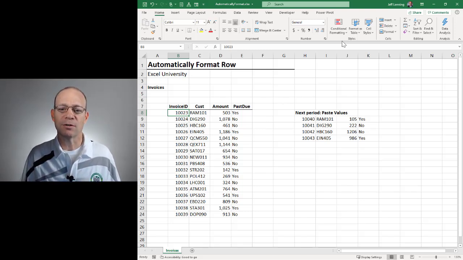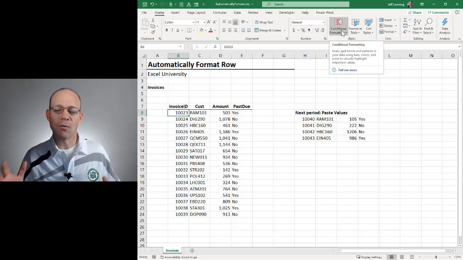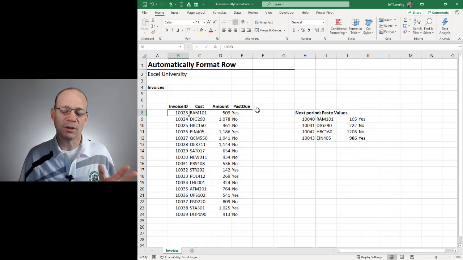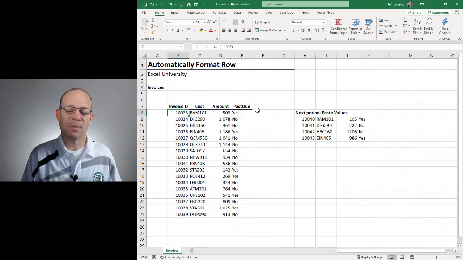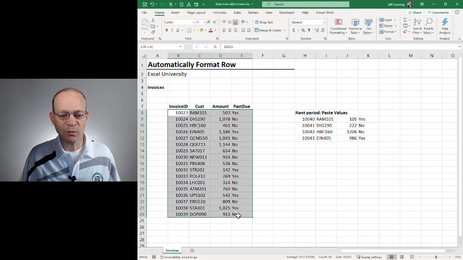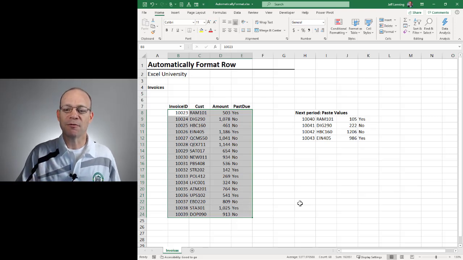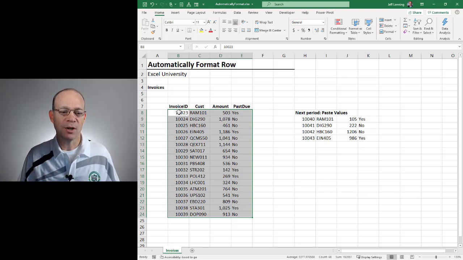And if you haven't checked out conditional formatting, check it out. There's lots of fun rules and stuff to play with. We're going to look at one narrow rule of conditional formatting, but there's lots of good stuff to check out. And the basic idea is we would first select the range that we want to conditionally format, and then we define the rule. So there are those two steps. We first identify the range and then we apply whatever rule we want.